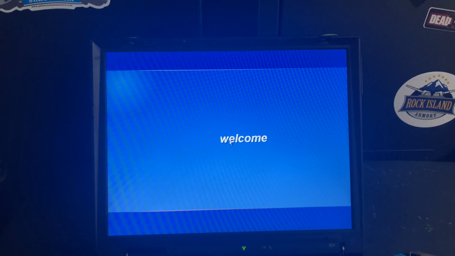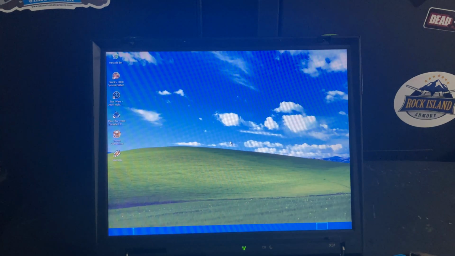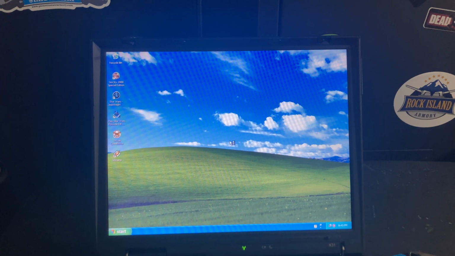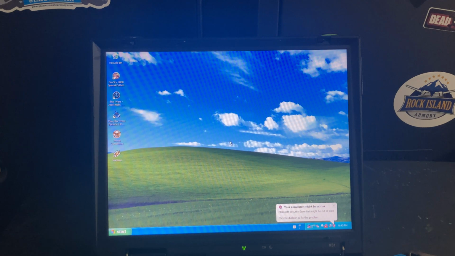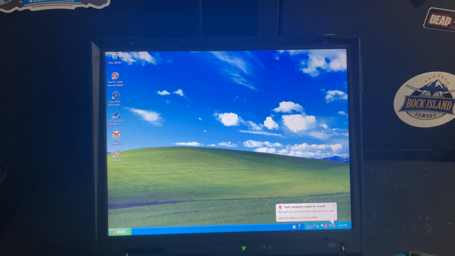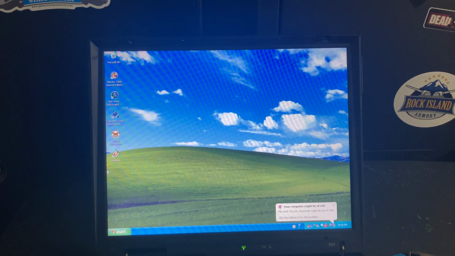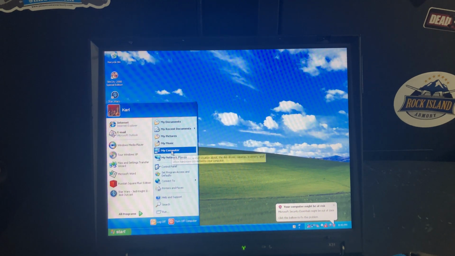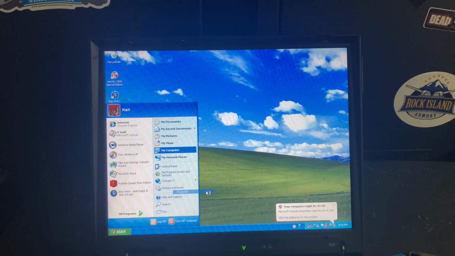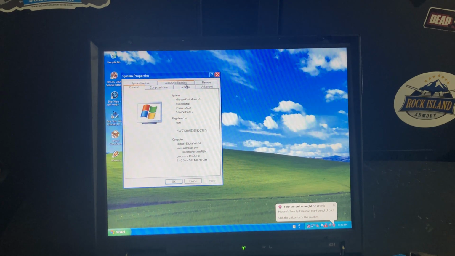In this case, it may not have come with Windows XP, but you can see how much faster it is to boot with the SSD on there. It's only 30 gigs versus 40 gigs. Not that big a difference. I do wish it was a little bit bigger, but at this point it's working. I'm not going to install the world on here. This is not going to be my main computer, but you can see we have a background. We have applications installed. If I want to look at system properties, I can. And I don't get that permissions issue.